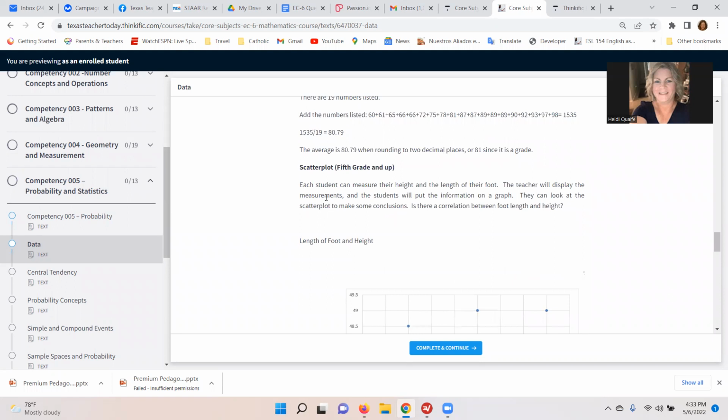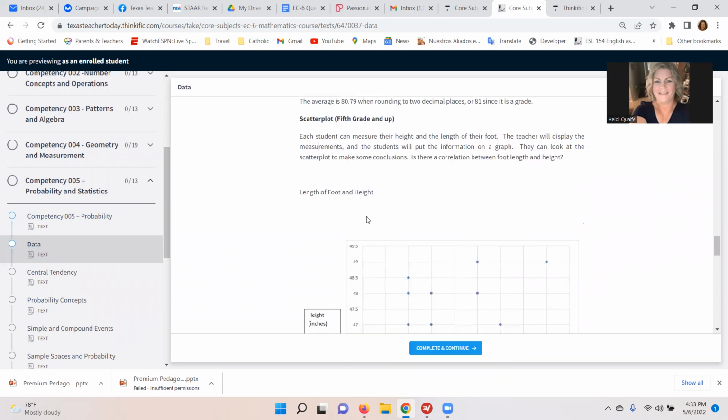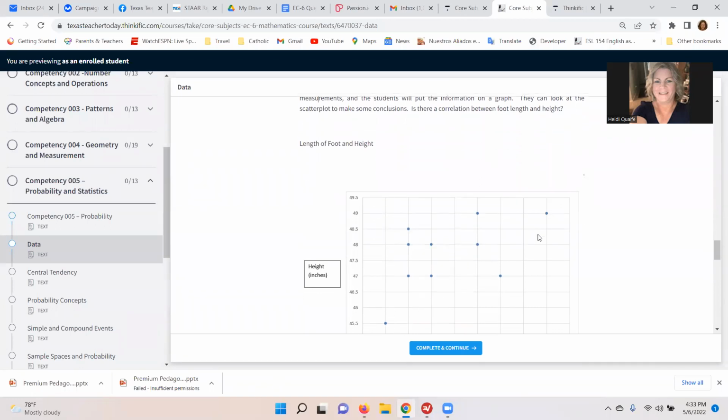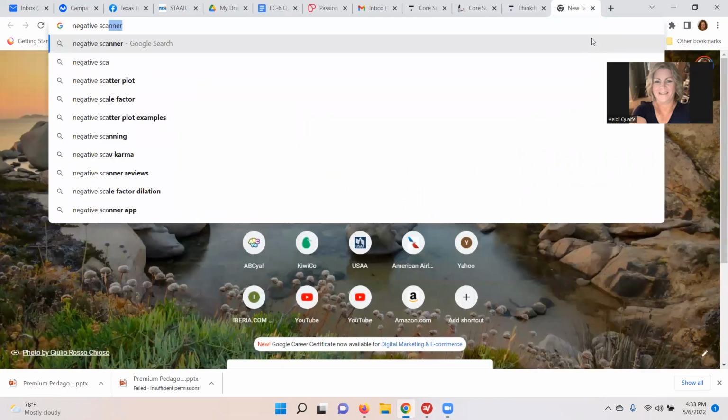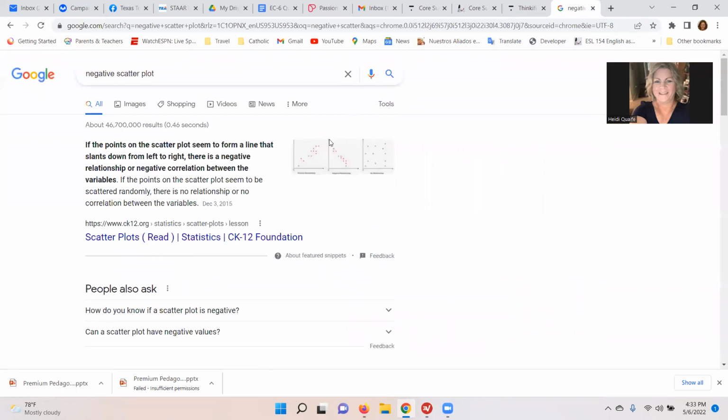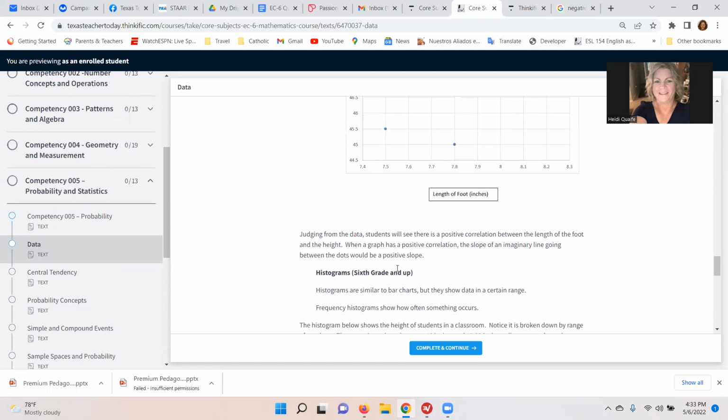A scatter plot is another visual representation you need to be familiar with that's related to probability and statistics. What you need to know about a scatter plot is that it shows correlation, relationship. So it's either going to be a positive correlation, in which case the slope of the invisible imaginary line would be positive like this, or negative if it's going down. If the data points start off high and are mostly going down, then that would be a negative scatter plot. I can show you an example of a negative scatter plot. See how this one would be positive right here, and this one would be negative. Okay, so scatter plot again is used to show correlation.